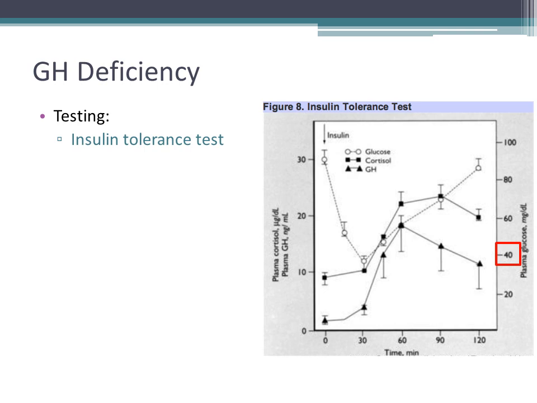As shown here on the graph, if you look at the top left part where the insulin injection is given, and the circles are the glucose levels, they decline sharply after the insulin injection. And if you look at the bottom left corner, the triangle represents the growth hormone level and the square represents the cortisol level, and both of those hormones after 30 minutes start to rise following the reduction in glucose level, and they reach a peak at about 60 minutes following the insulin administration.